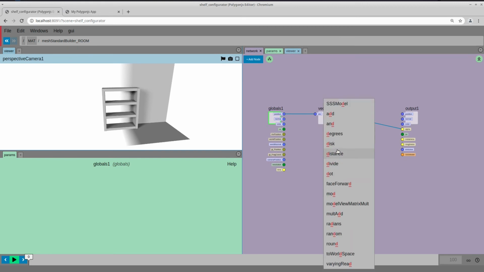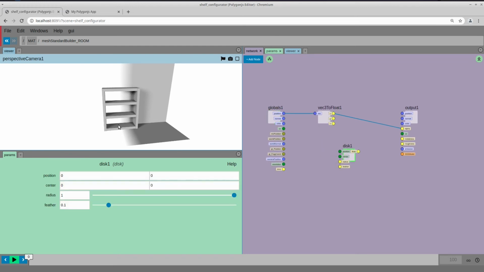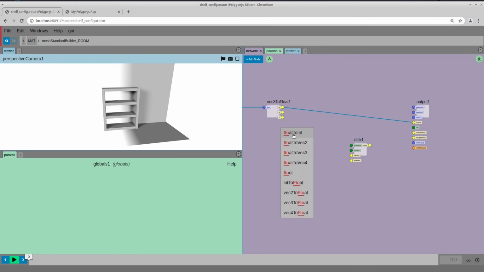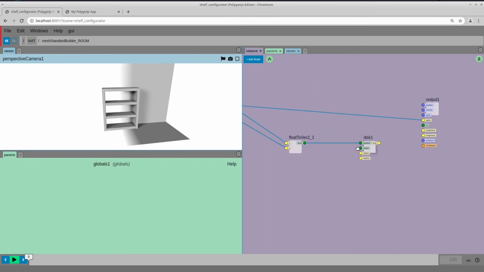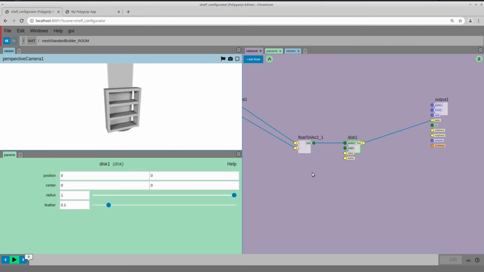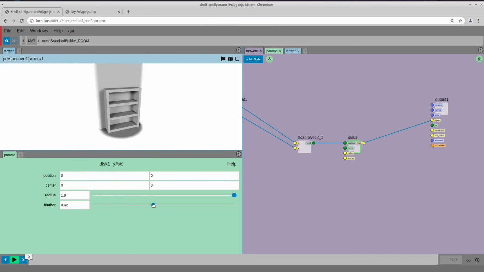And so for that, we're going to use a disk node, and the disk is going to give us a radius from a specific position, and that position is going to be basically 0, 0 on the X and Z axis. So if we ignore the Y axis for now, we're going to use float to vector, we're only going to take the X and Z axis, and we're going to take that position here, like that. And if we put that into the alpha, now we start to only see this bit. So we can always change the radius and also change the feather, so it's a bit of a smoother transition.